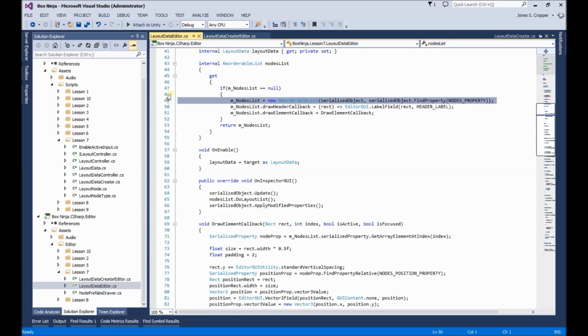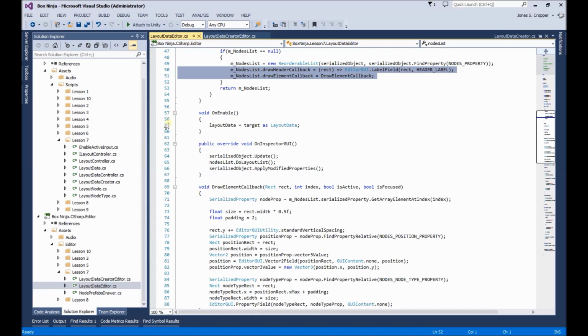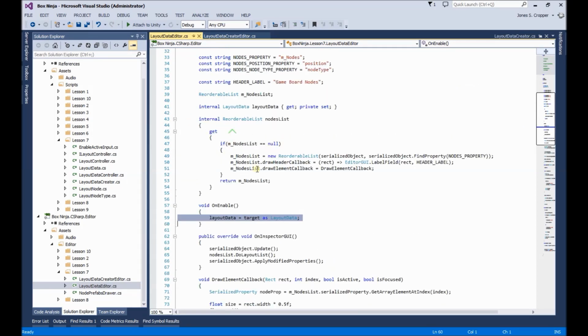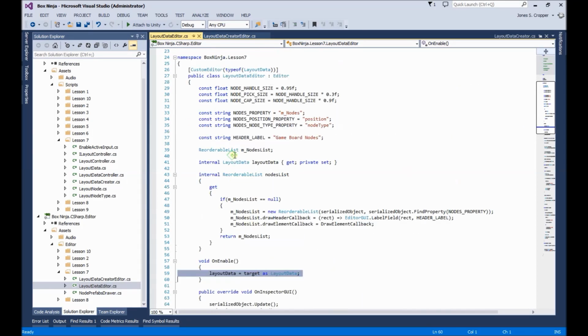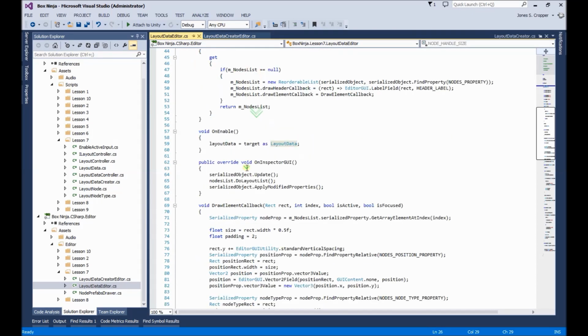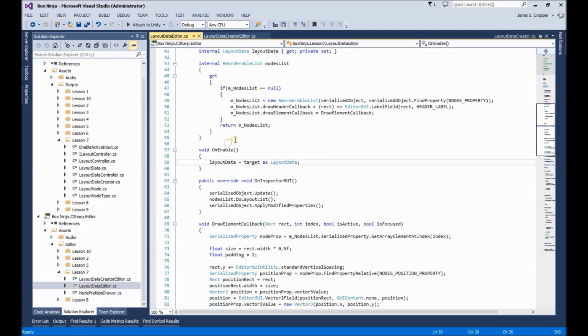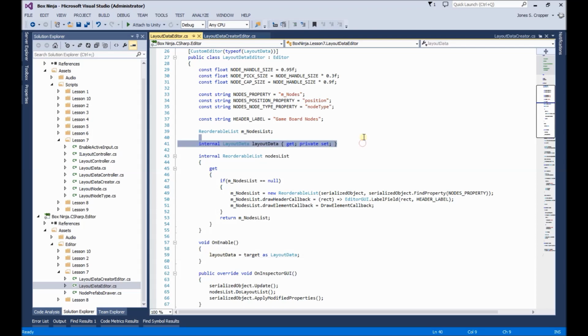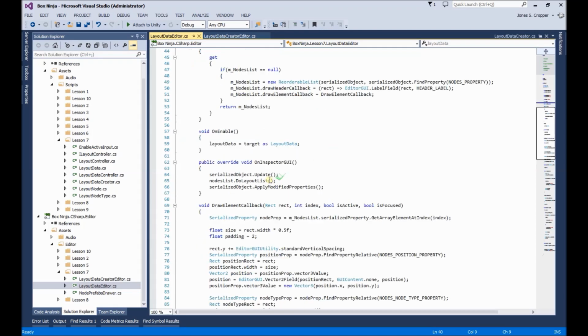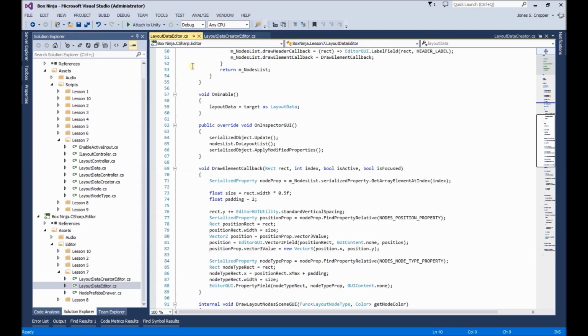We do a lazy initialization of the nodes list. We set the callbacks in that initialization. And on enable, we just convert the target to the actual type of object that we're going to be accessing. Private set, internal get. Again, assembly access only. Then we draw the list.